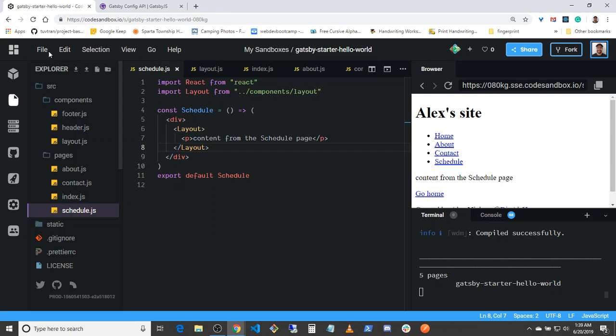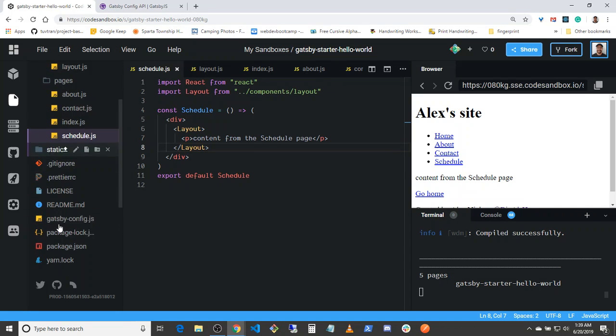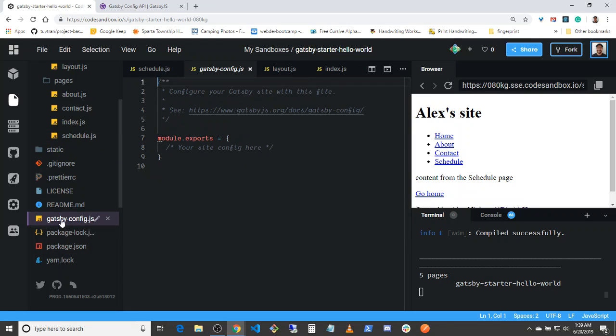So this goes over here. We do not have a Gatsby config. Really? Okay, no, here it is. Gatsby config. If for some reason you don't have it, I think in the Hello World starter, it didn't have Gatsby config. You had to create it yourself, but I think the latest version that I looked at, it did come with it. If it's not there in the root directory, you may just have to create a new file called Gatsby config, because even by default here, there's nothing in here, right? It's an empty object right now.